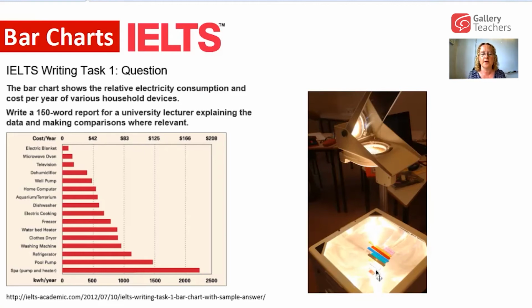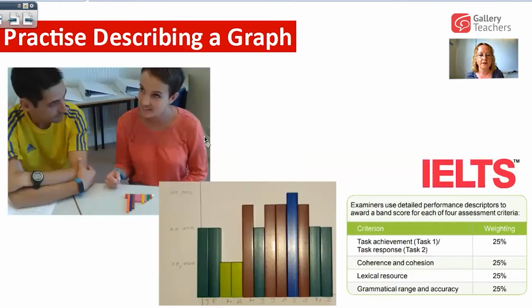which the light comes through like stained glass, and you can make little bar charts really quickly, project them up to the class and talk about it. But you can do it on a table in front of learners. So here you can see these learners have put out a chart. Here's another example just on top of a piece of paper.